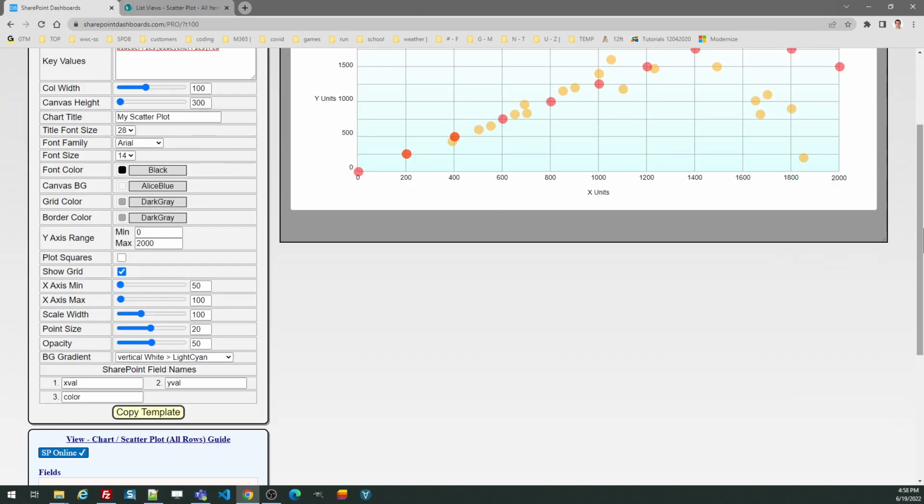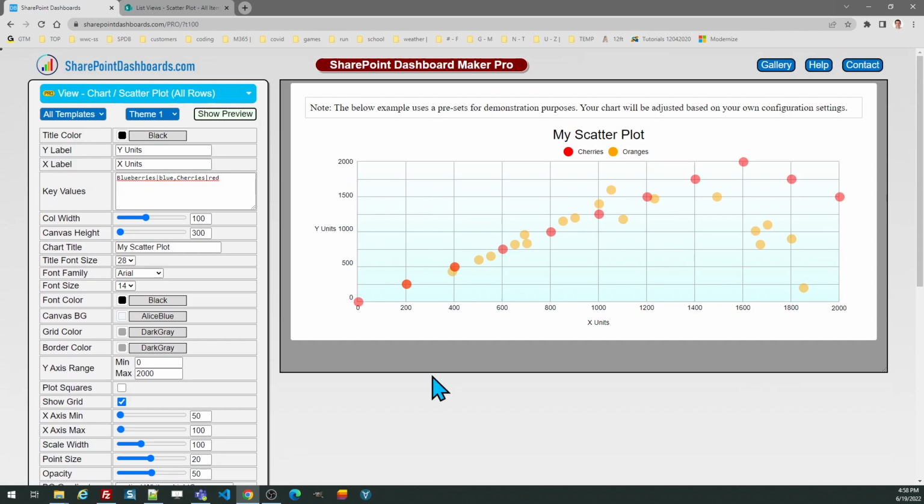Note that this chart is closely related to another template at SharePoint-dashboards.com, which is the bubble chart. And that is something where you're going to do something similar. However, the plot points are plotted as circles that are going to be increasing in area according to another value. Note also that you can do circles or squares. If I check the plot squares checkbox, I could plot squares on my chart diagram. So there are lots of options, so you should definitely play around with the configuration until you get it to look just the way that you want.